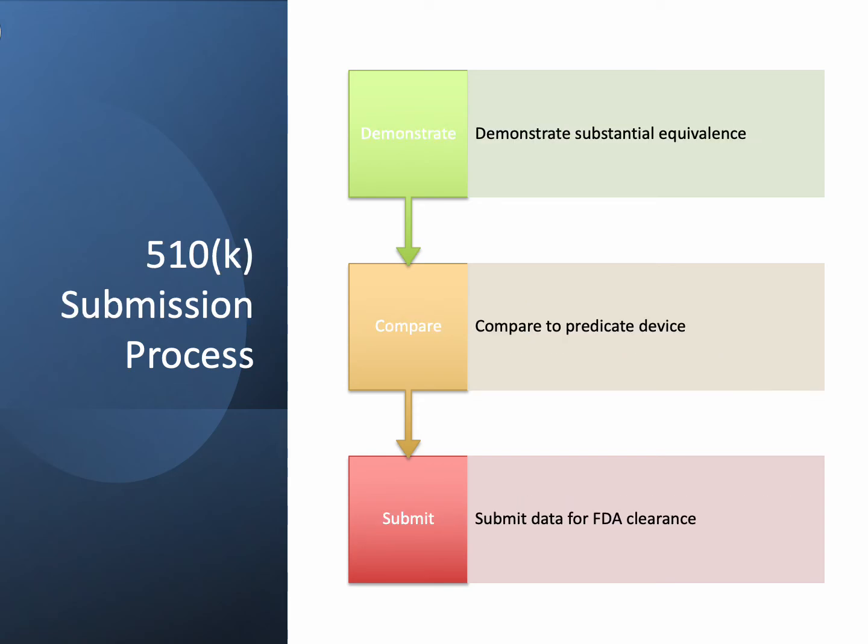Following device listing, let's explore the 510(k) submission process in U.S. medical device regulation. A 510(k) submission, required for most Class II devices, demonstrates substantial equivalence to a legally marketed predicate device by comparing intended use and technological characteristics. If characteristics differ, the submission must show no new safety or effectiveness concerns. For example, a new heart rate monitor submits data comparing it to an existing model.